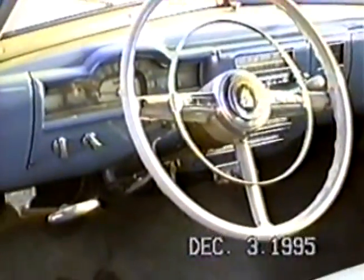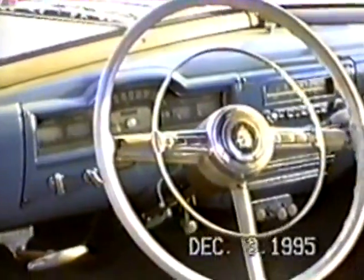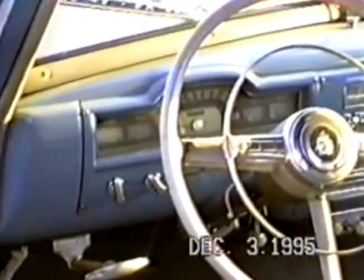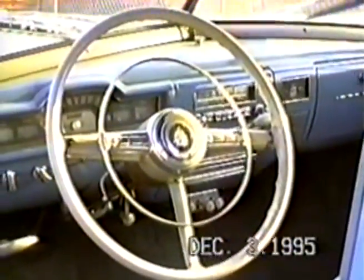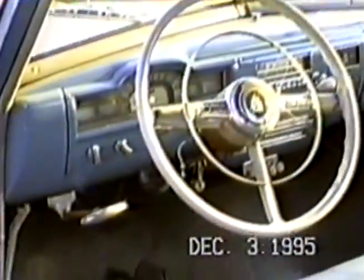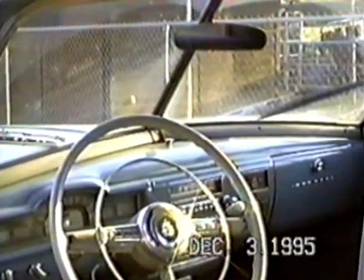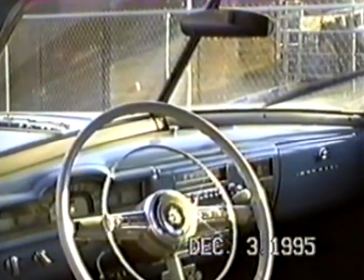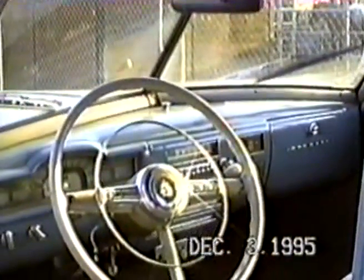You'll notice that the instrument panel is elegant and simple. Everything is there that you need. You take out four screws, then the whole thing comes out if you need to repair it. Unfortunately, they built it so well that you don't hardly ever have to do that. In the middle there, again with four screws, is the infamous Christine radio. We call it that because all you can get on it is oldie stations.